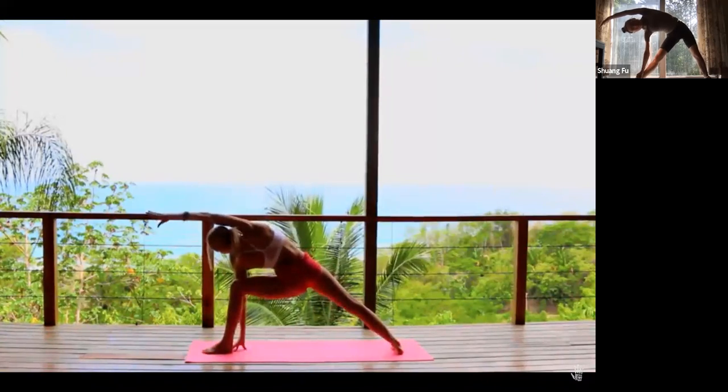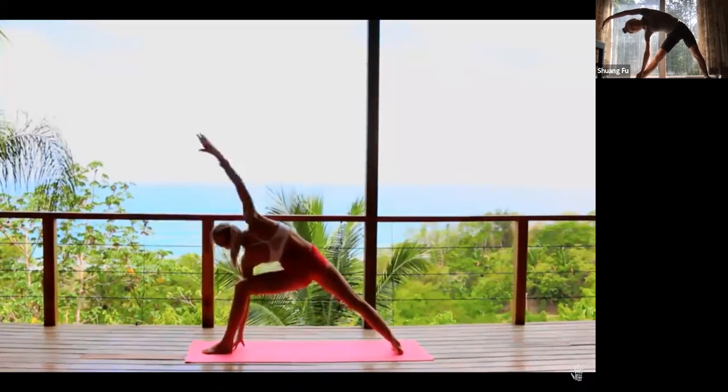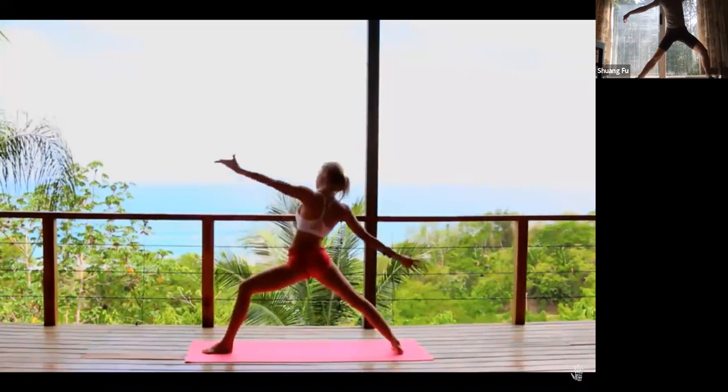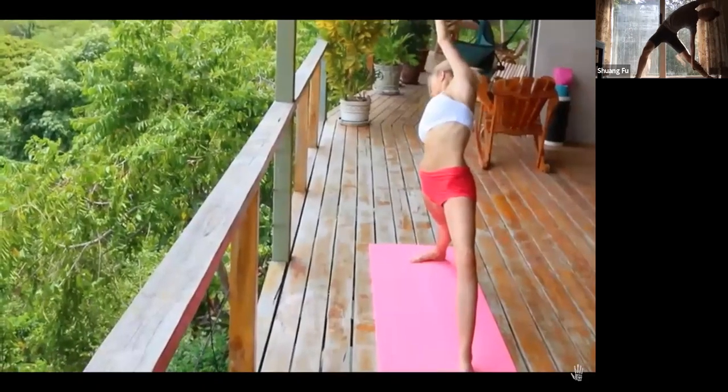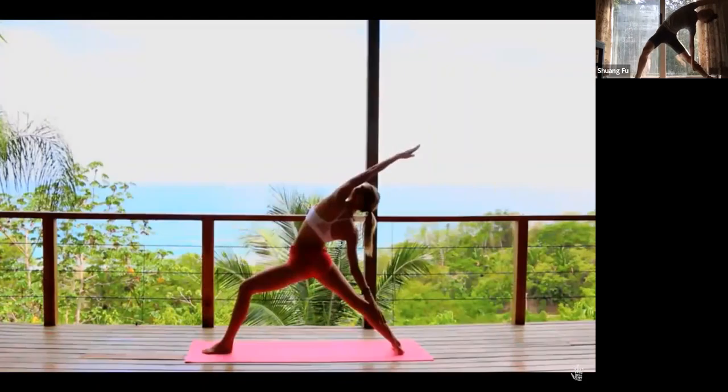Deep breath in. Exhale. Come all the way up into warrior two. Peaceful warrior, right arm down, left arm up. Be careful that that front knee stays over the ankle. Does not roll in.